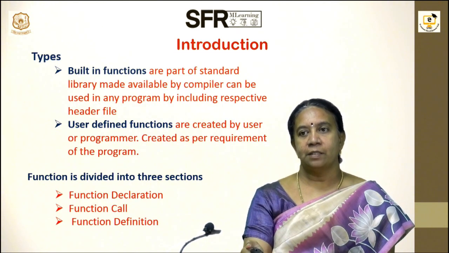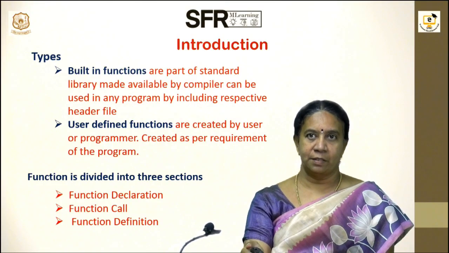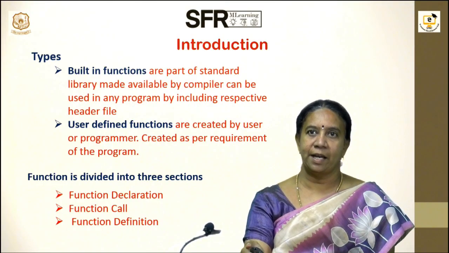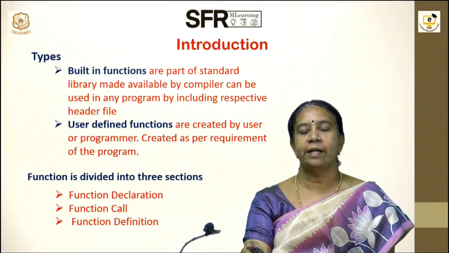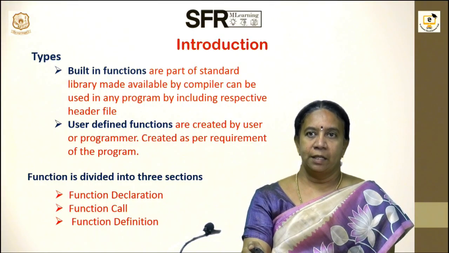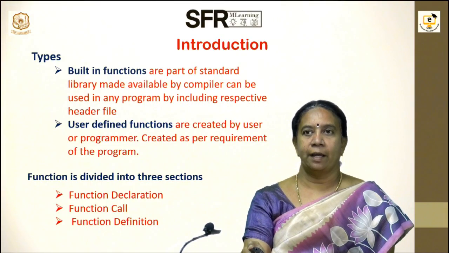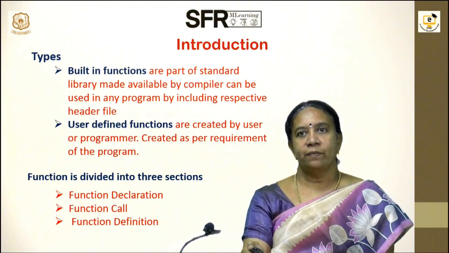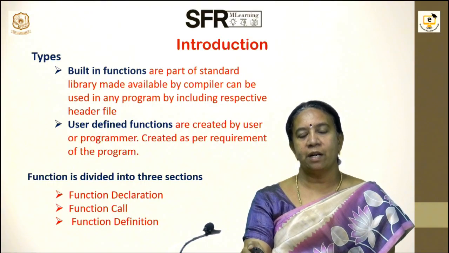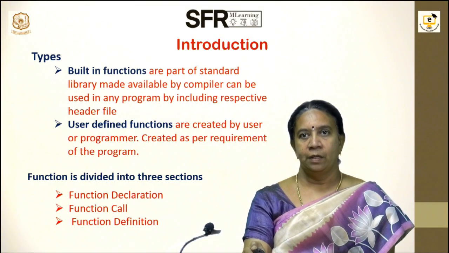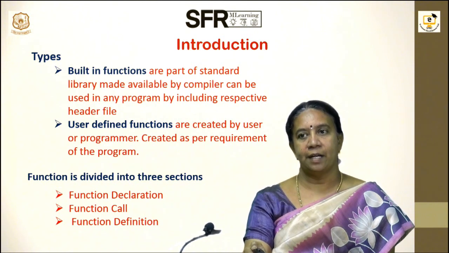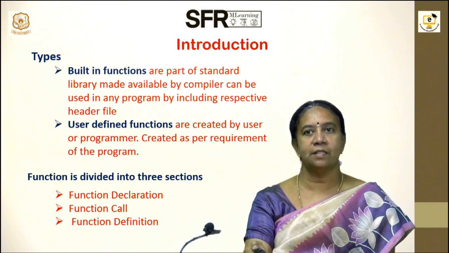There are two types of functions: built-in functions and user-defined functions. Built-in functions are part of the standard library made available by the compiler, which can be used in any program by including the respective header files like math.h, string.h, and so on. User-defined functions are created by the user or programmer as per the requirement of the program. The functions are divided into three sections: function declaration, function call, and function definition.